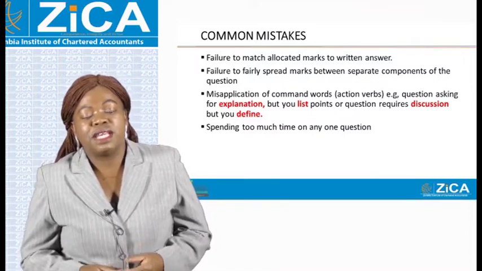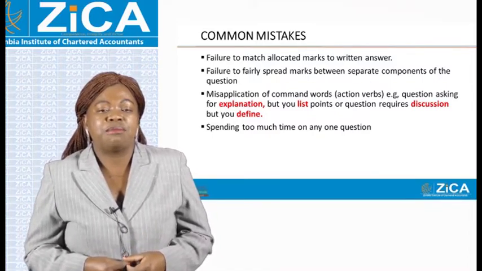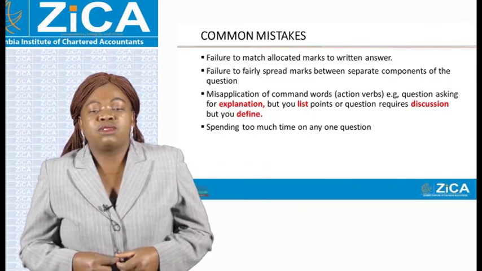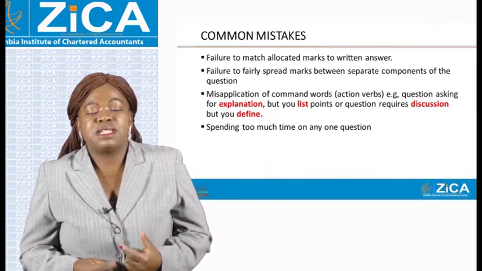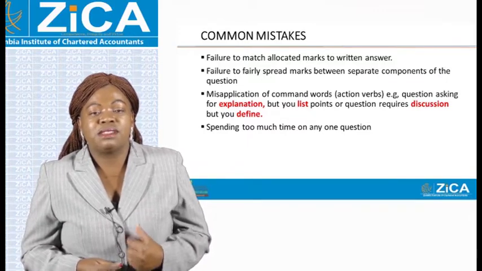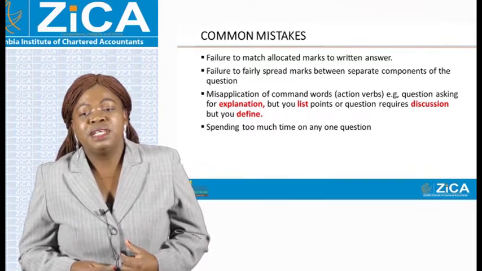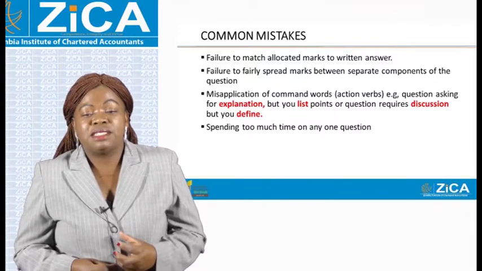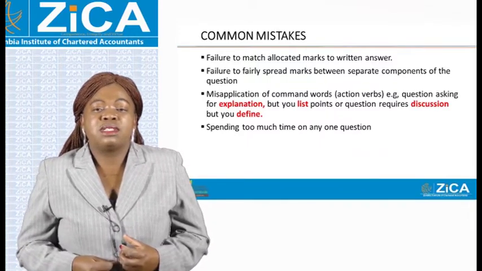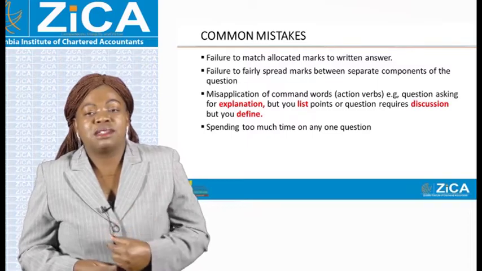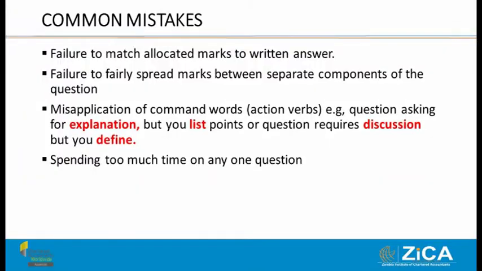If you have a question that is carrying 8 marks, for example, and you want to spend 1 hour attempting this particular question, that is one mistake that you are making. You cannot spend 1 hour on an 8 marks question. What about the time for the 92 marks? Where is it going to come from? So it's important that any candidate who is preparing for an exam in PFM1 knows how to allocate appropriate amount of time based on the marks to a particular question.